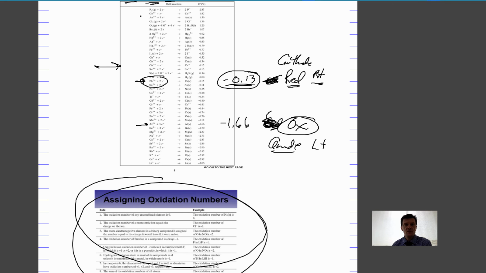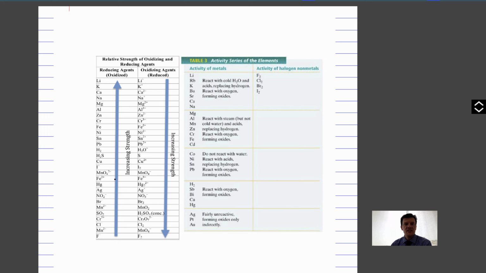And then, in addition, I just want to mention one more thing. You might see a table like this in the test, but it might be missing these arrows. So if you do come across a problem that has this table in here and the arrows are missing, I will have it on the formula sheet for you that is provided. Okay. All this is showing is the relative strength of oxidizing or reducing.